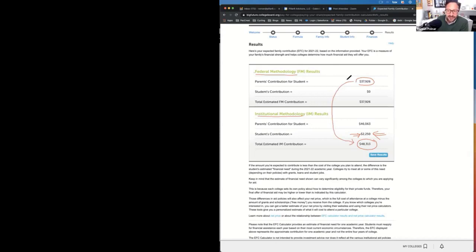So if your student is likely applying to only the colleges that use the FAFSA, you can expect this to be a pretty close estimate of your EFC. So if, let's say, your student is going to a school that's going to cost $45,000, you just take 45,000 minus 37,926, and that's going to give you your need. Same thing is true if your student applies to an $80,000 school. Depending on the methodology, you put in this number, and it's going to give you the need.